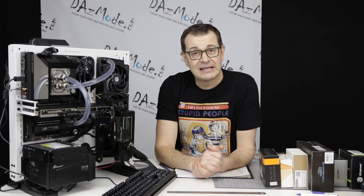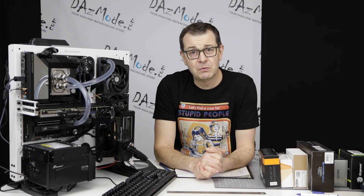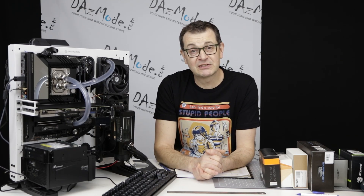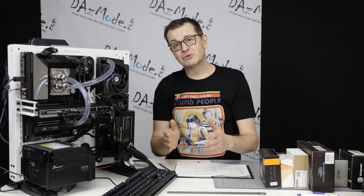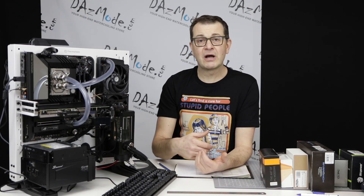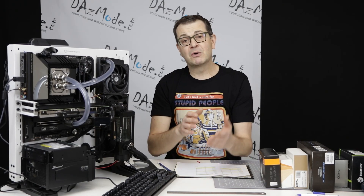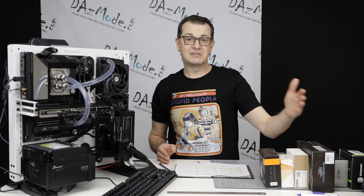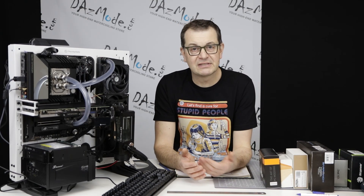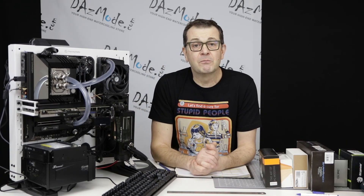The second reason why I decided to do this is the fact that Intel released a new platform — finally, in many years, they have a different type of socket which sits closer to the motherboard. This means that if you reuse an old block, the mounting mechanism may not provide optimal pressure because the CPU is farther from the CPU block.